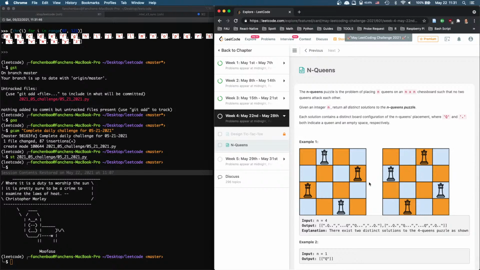So we basically place the queen in the first spot, and then we eliminate the spots that cannot be, right? Then we place the second queen in the second row, some spot, and we eliminate the ones that cannot be.